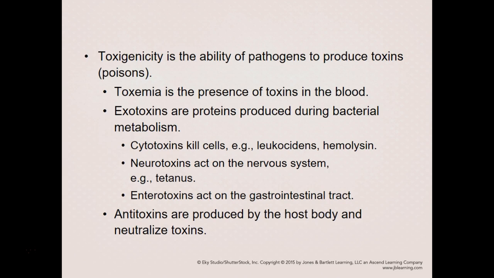All of these toxins are produced by gram-positive bacteria. In fact, exotoxins can only be produced by, no, I don't want to say that. Exotoxins can be produced by gram-negatives, but not as often. More gram-positives produce exotoxins than gram-negatives. These toxins are proteins, and they're produced as part of the regular bacterial metabolism. So it's not because the bacteria are trying to hurt you at all.